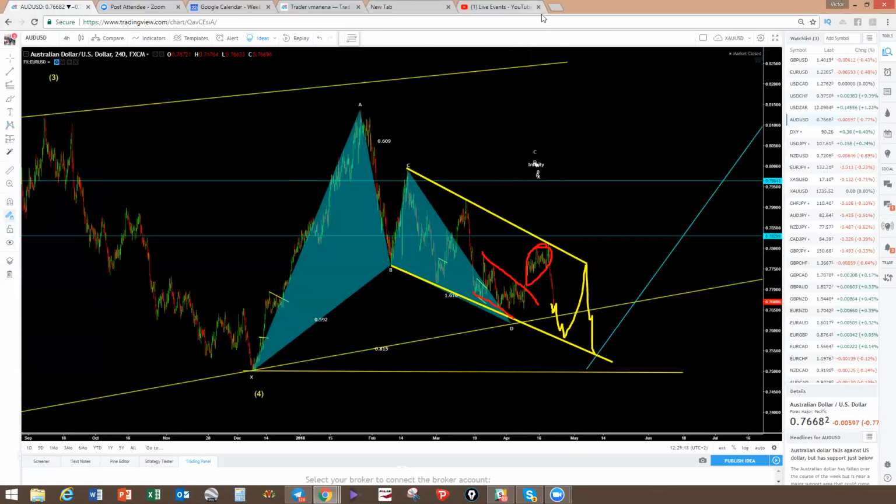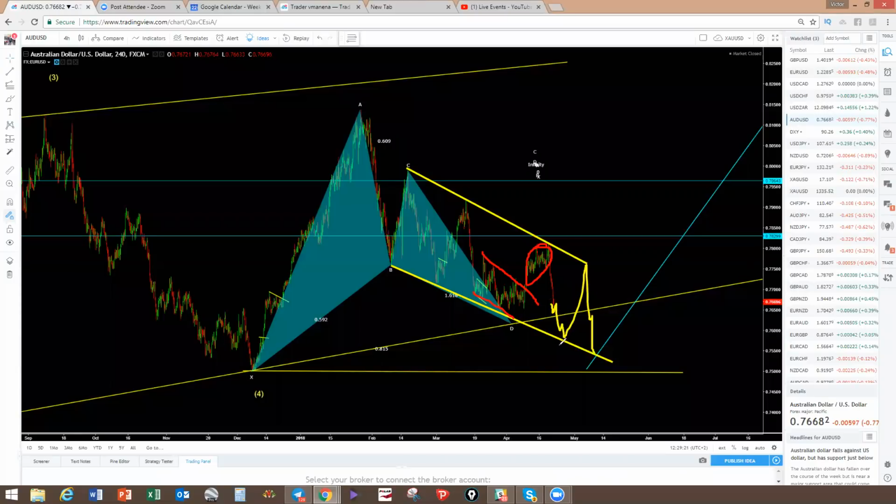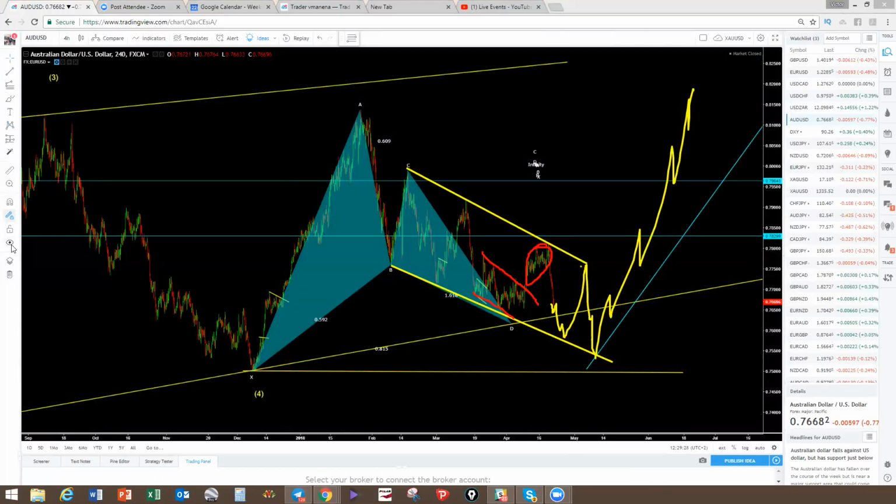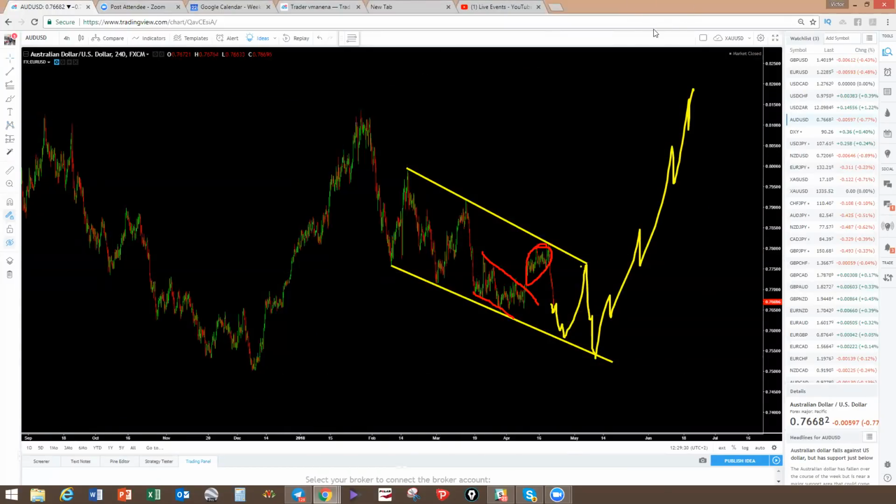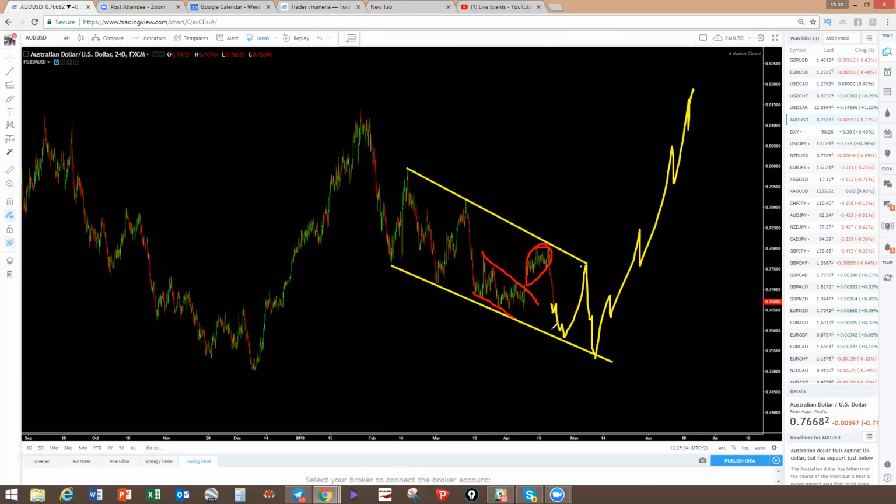So as much as we're coming down here now, we may come down, maybe one more up and a down, but eventually we're going to get this move up based on the larger V pattern. This analysis is so accurate. The V pattern is so accurate. Okay, this one played out.